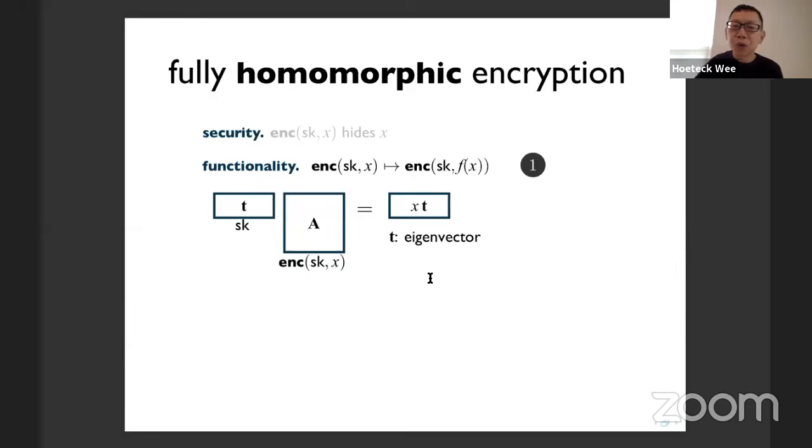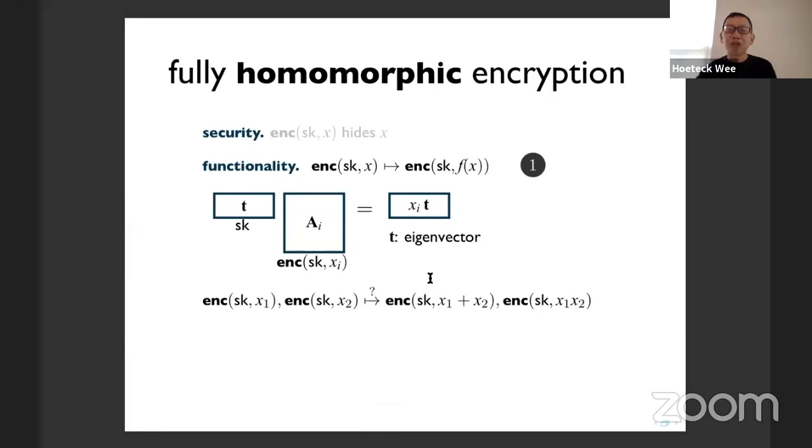All right. So what we need to do to get fully homomorphic encryption is to give some evaluation procedure that, given encryptions, produces an encryption of the output. It's sufficient to focus on how to handle additions and multiplications. So instead of one encrypted value, we think of many encrypted values. Think of X as scalars or bits. You want a way, given encryptions of X1 and X2, to produce an encryption of X1 plus X2, and also an encryption of X1 times X2. Any questions so far? We refer to Ai as the encryption of Xi.